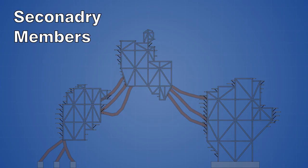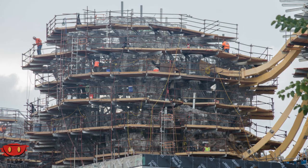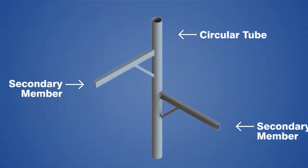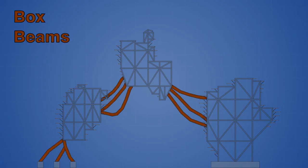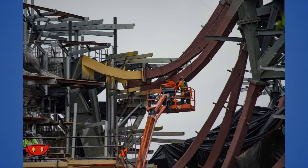The secondary structural members protrude off of the primary structure, and their purpose is to support the exterior facade. They were also used to support workers during the construction of the facade. The secondary members are a lot smaller than the primary members since they carry much smaller loads, and they consist mostly of steel C sections supported by diagonal steel angles. Circular tubes have also been used so that the secondary members could be installed in any direction as required by the designers. Lastly, we have the steel box beams hidden inside the vine work, whose purpose is to transfer loads between the mountains as well as to the concrete foundations on the floating side of the structure. They consist of square box sections welded together to form curved, segmented beams, comparable to the track of roller coasters built by Swiss company B&M.